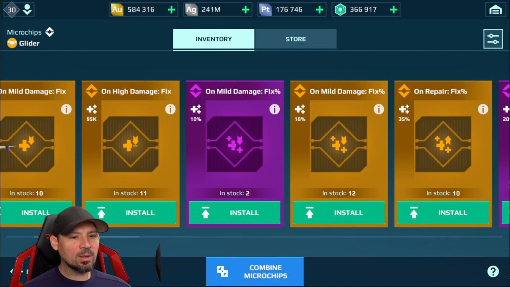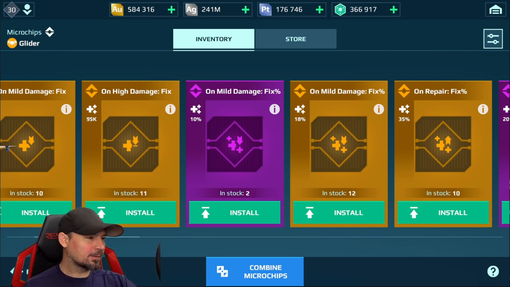Alright, so now we're going to go ahead and look at the diamond symbol chips, which are your repair chips. Alright, these are actually really nice. I like these a lot. So we're going to look at all the chips and we're going to tell you what they do, and whether or not I like them. Remember, there will be a video for each chip slot on a playlist that you guys might want to check out.